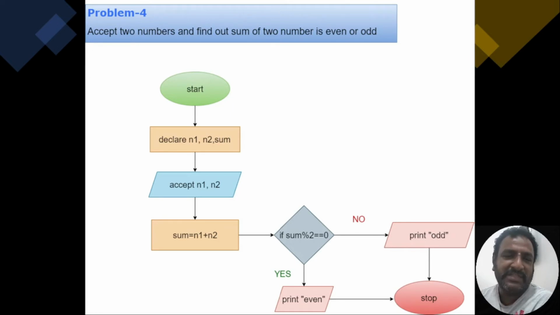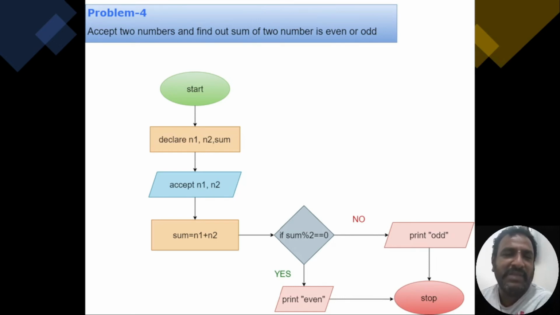To verify the conditions in the flowchart, you can use the rhombus symbol. To check whether the number is divisible by 2 or not, here you can use the modulus symbol. If it is 0, the condition goes in the yes direction, otherwise the control goes in the no direction. In any flowchart, if you are taking a rhombus, it has only two options, yes or no. If it is yes, what is the statement? If it is no, what is the statement? At any point of time, whether the control goes in the yes direction or no direction, it has to stop.